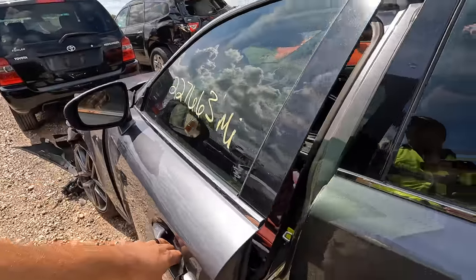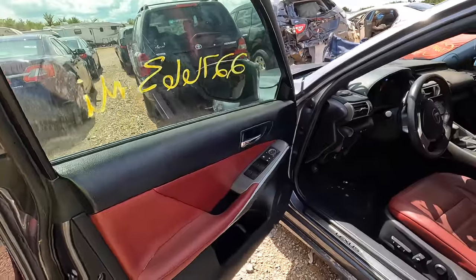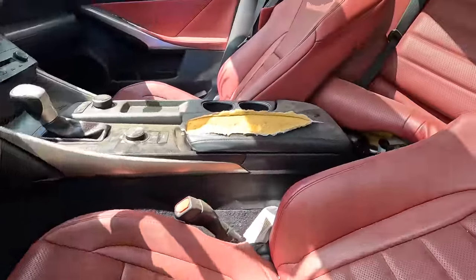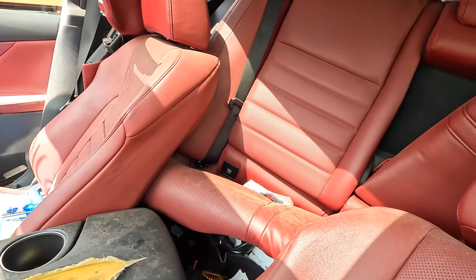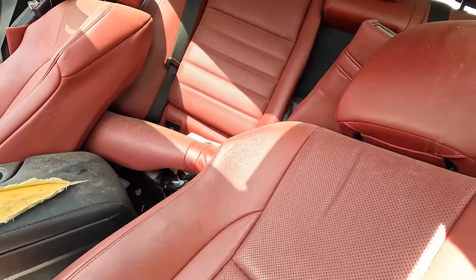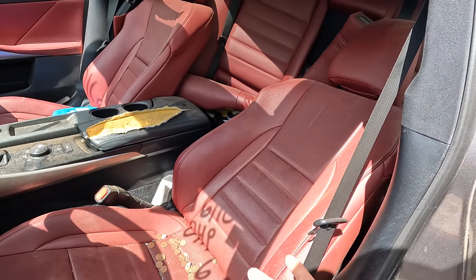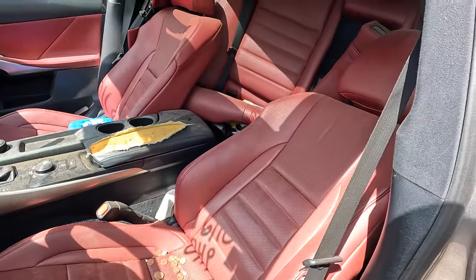Good night. 227,000 miles on the odometer of this one. She lived a good life. I'm going to go out on a limb and say I don't think anybody was in that back seat. You know, I don't. No. The seat broke. You can see it's twisted. The seat actually broke here. And that back seat is now almost in the front of the car.